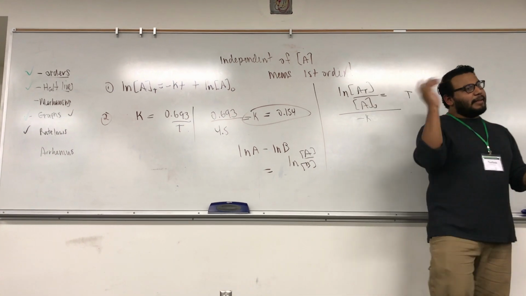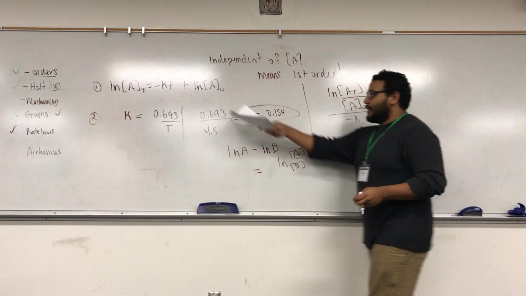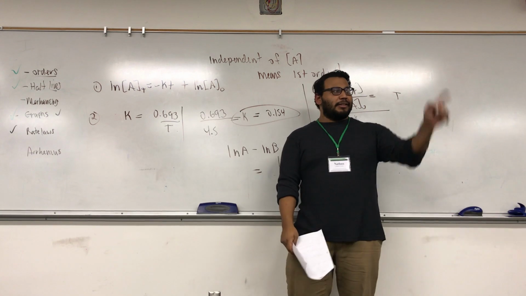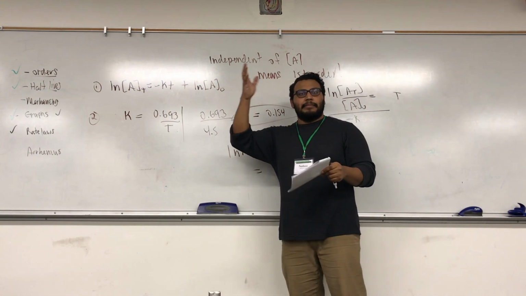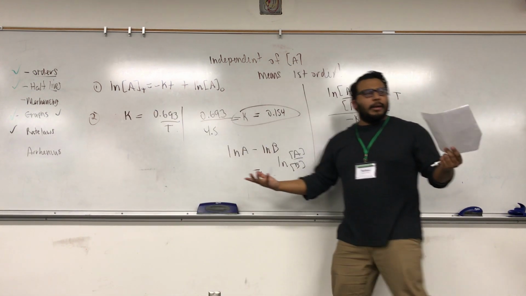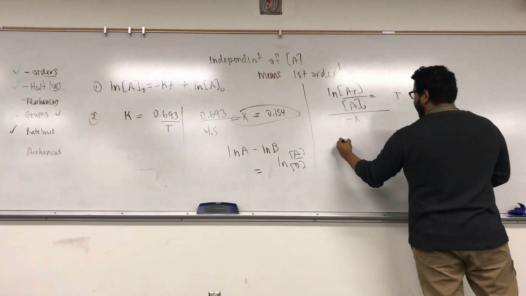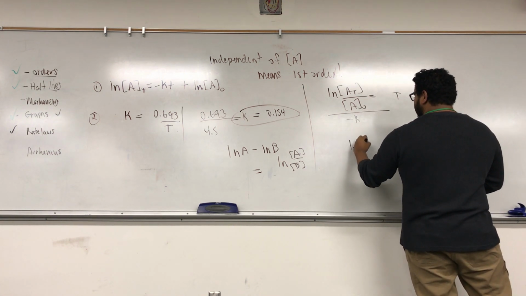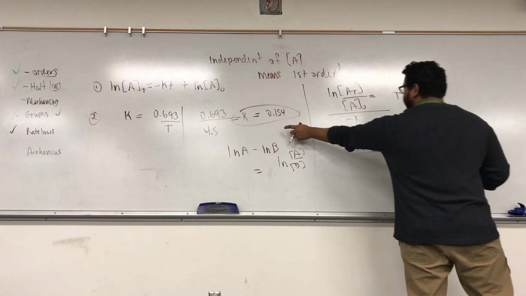It makes your life a lot easier, but if you like the way that Joaquin did it, in this particular case, since the initial concentration is 1, ln of 1 is 0. And if it's 0.9 left, then this is just 0.9. Whatever way you want to do it is fine. So I'm going to replace this ratio with the natural log of 0.9 over my K value, which is this.